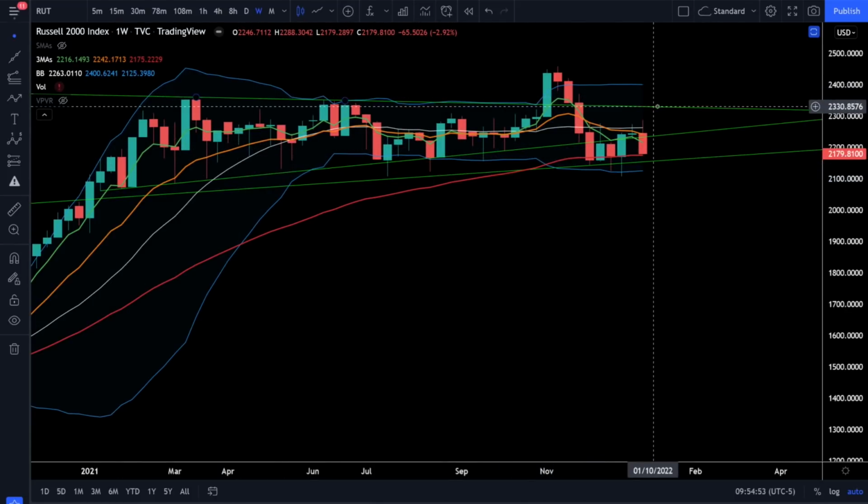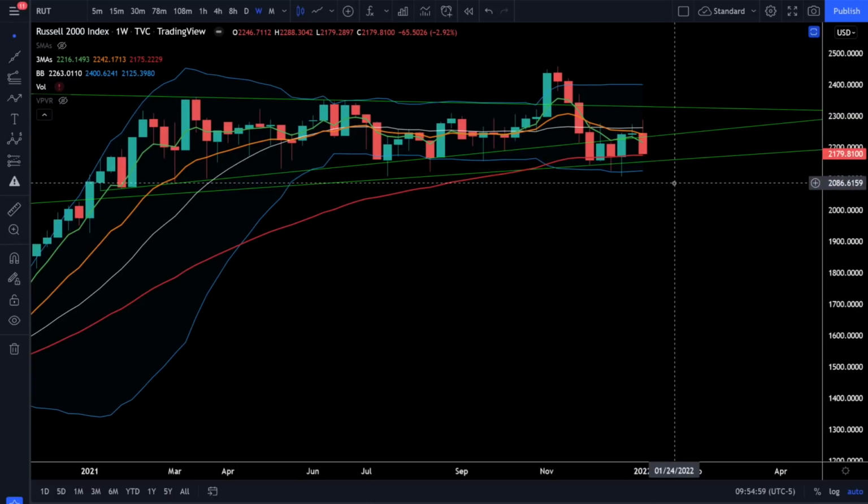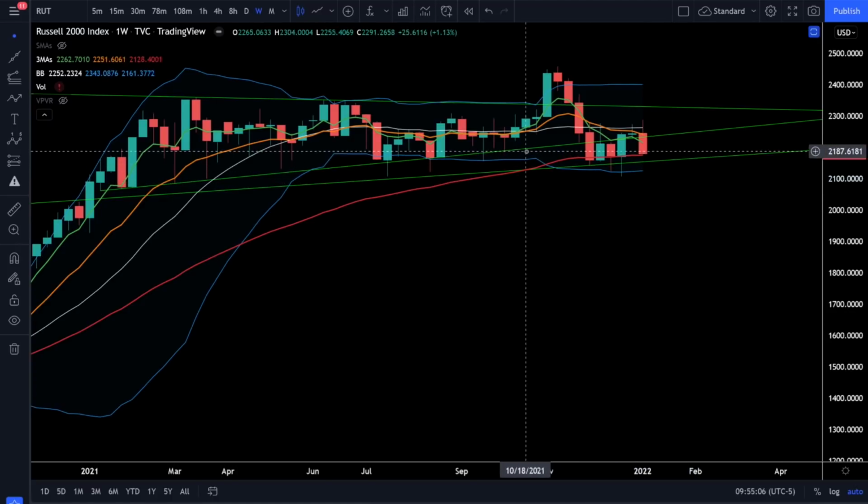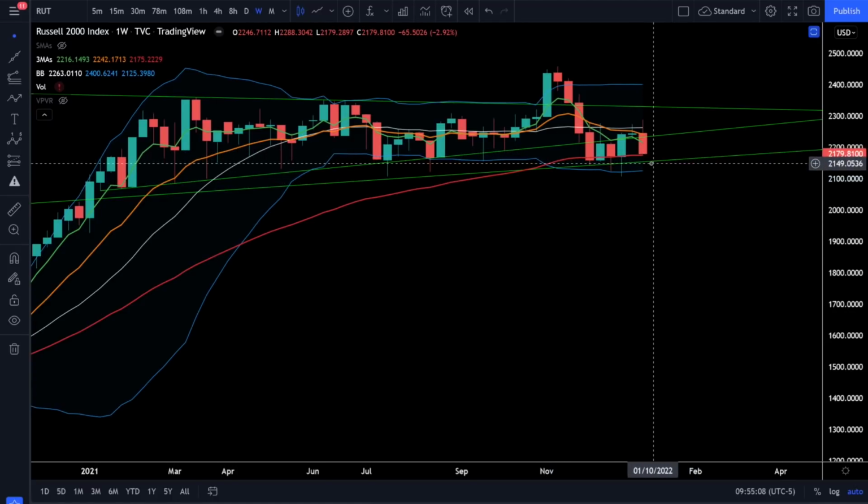If at any point we can get back above about 23.34, it will look more bullish and we could see a new all-time high. And if at any point we start breaking down below about 20.90, it's going to look a lot more bearish and we could see a lot more legs lower. So right now it's just a trading range I would completely walk away from because you don't know where the trend is, and if there's no trend, you might as well go somewhere else that does have a trend.